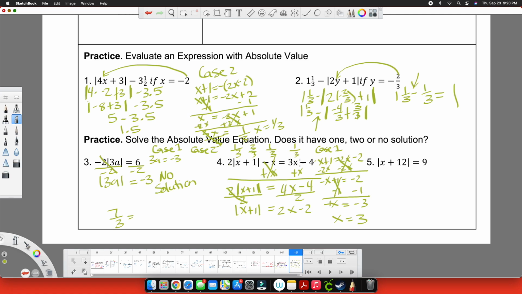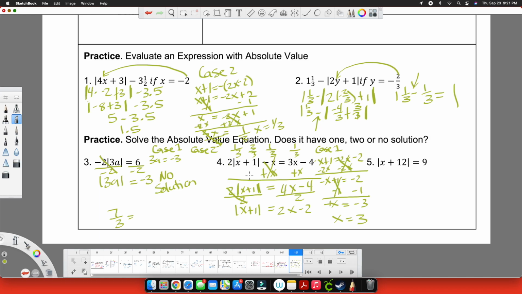And 1 minus 4 is, let's see. Uh-oh, did something go wrong? Did I do something incorrectly? So see, this is an important part of checking your work because I think something might have gone wrong here. So let's see, we have 1/3 plus 3/3, and it could be my answer. I'm just going to go back and check my work really quick just to make sure.